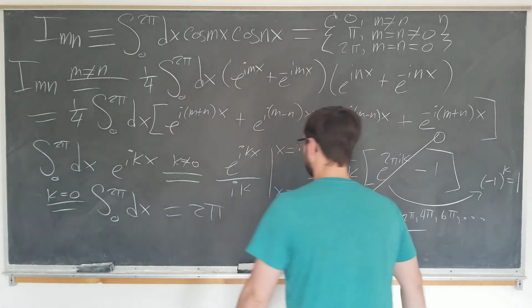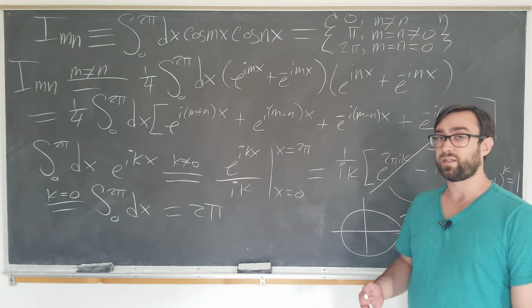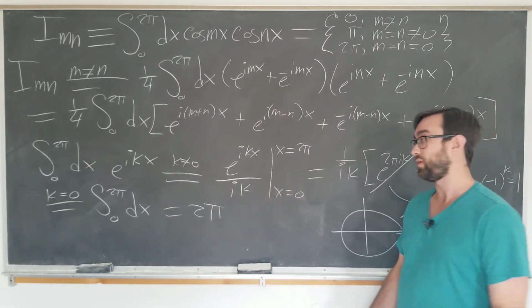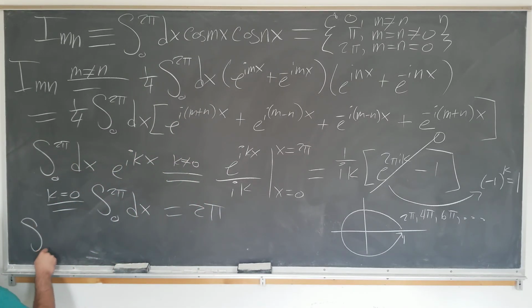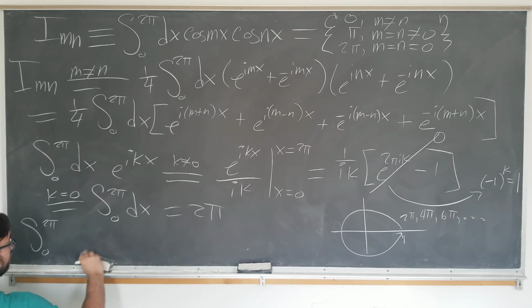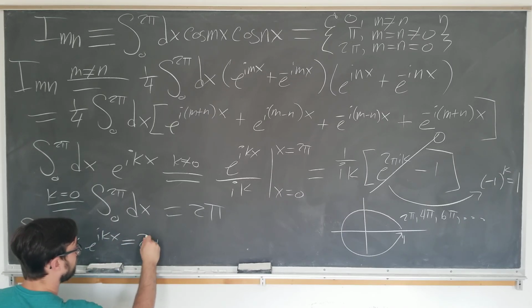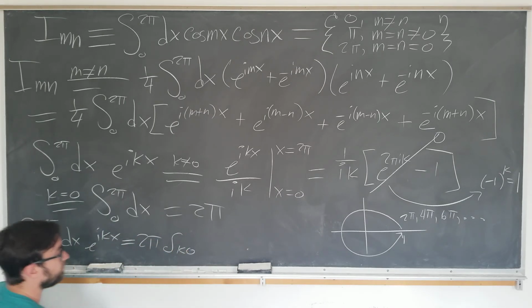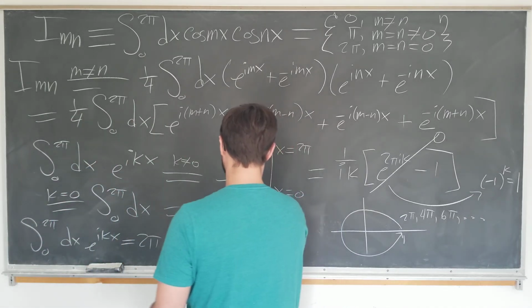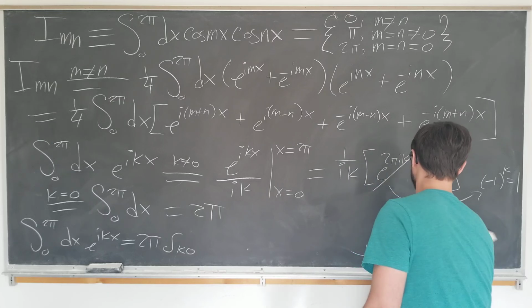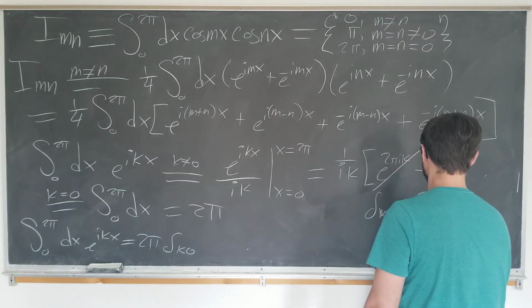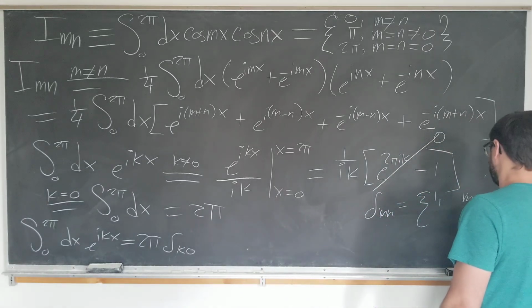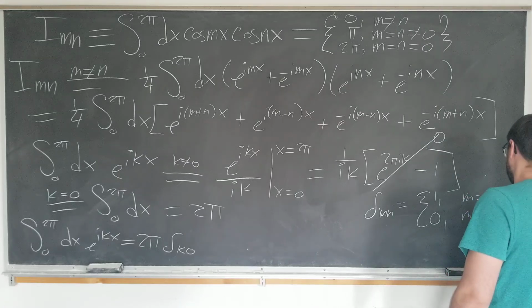So I just want to inform you of a useful notation to express this fact, which is useful in quantum mechanics and so forth. Using the Kronecker delta, we can write this as the integral from 0 to 2 pi with respect to x of e^(ikx) is equal to 2 pi delta_k0, where of course the Kronecker delta symbol is just defined as delta_mn is equal to 1 if m is equal to n and 0 if m is not equal to n.